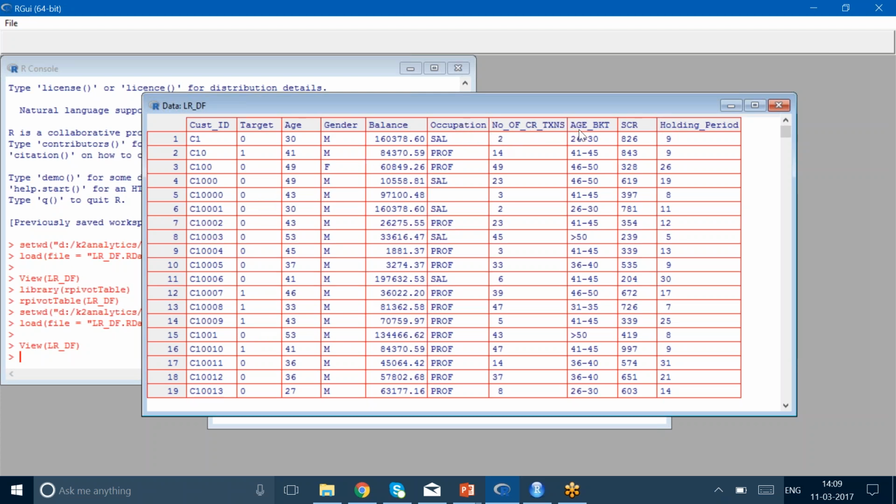All the behavioral variables are taken from an observation window. That is, before the campaign was executed, the behavioral variables and the static demographic variables all come from a point in time which is just before the execution of the campaign. When I say just before, it means either 1 month before, or 3 months before, or 6 months before. And the target variable, 1 or 0, is defined based on whether the customer took the offer in the campaign period when the offer was running. Now this data looks like this.